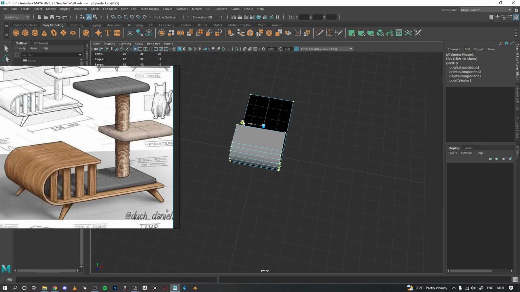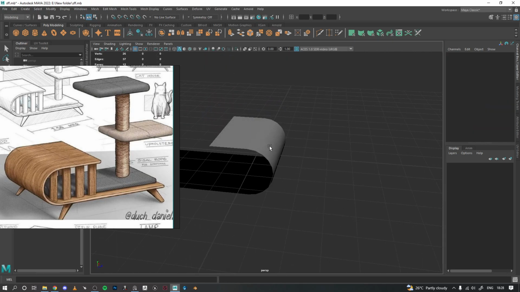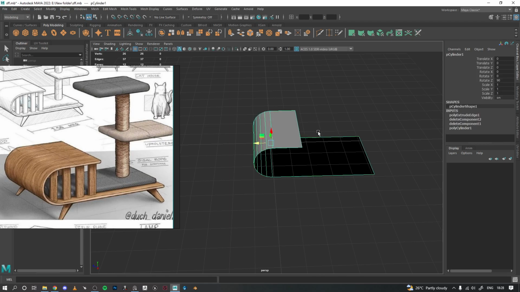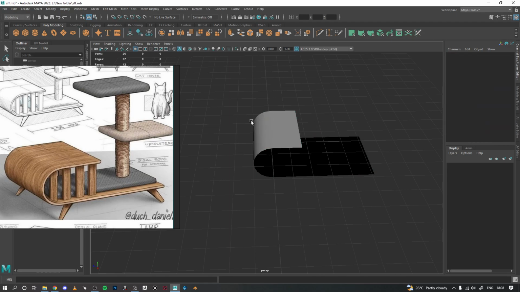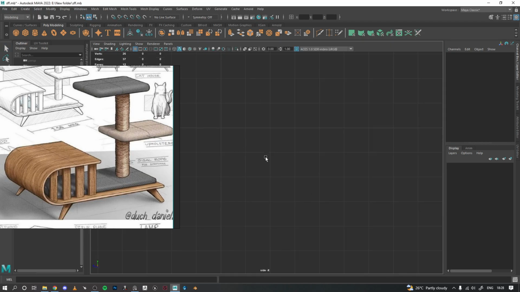That is the very important thing, so you have to keep that in mind. Now you have this basic form. If I had taken the cube, then I would have to extrude and bend it. That is why I have chosen this circle.